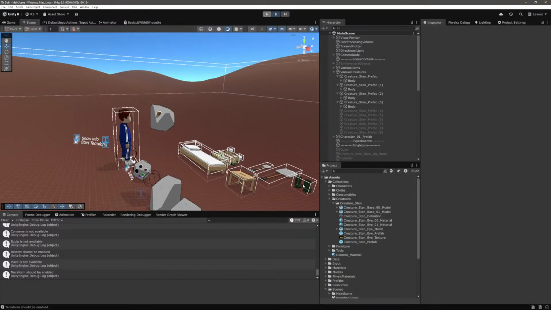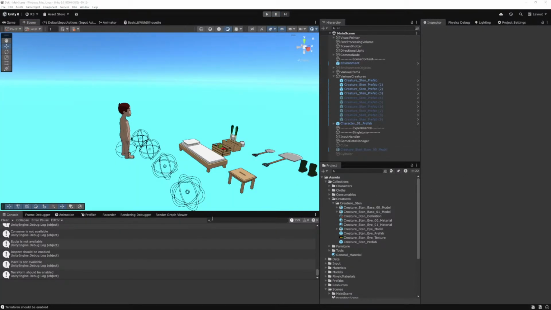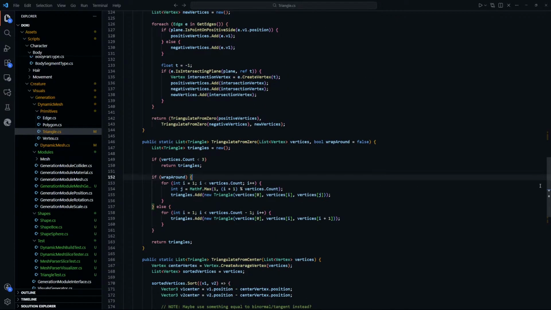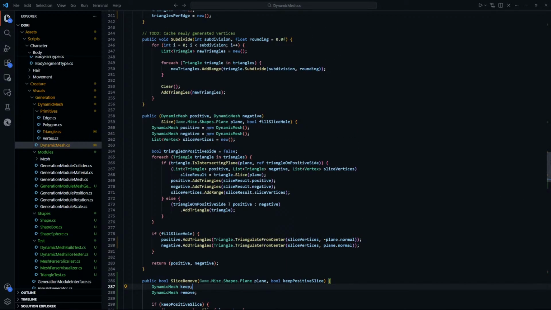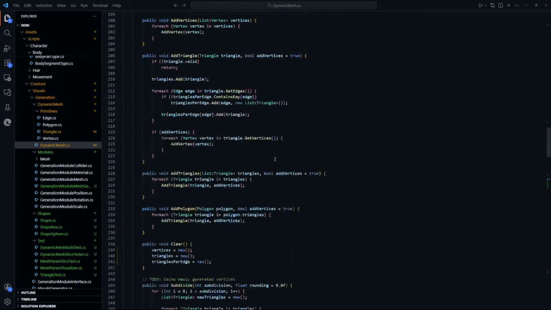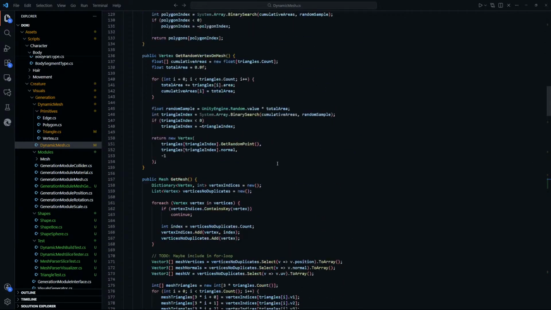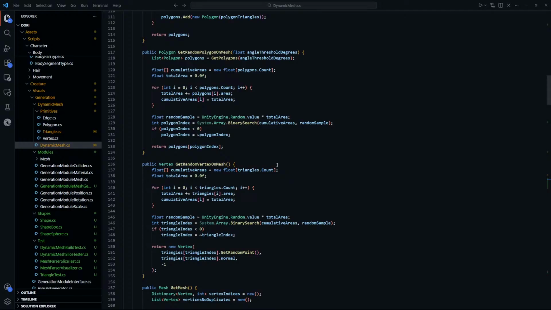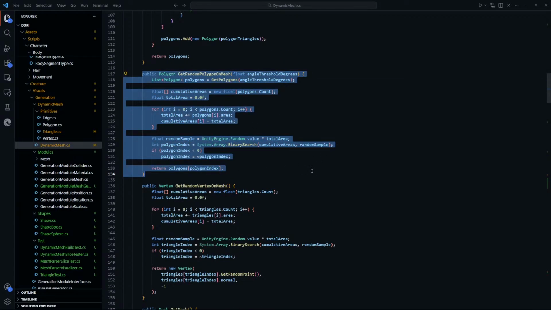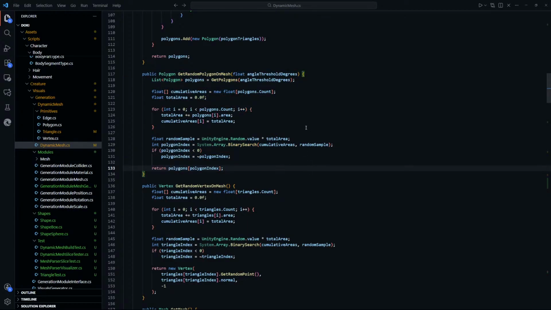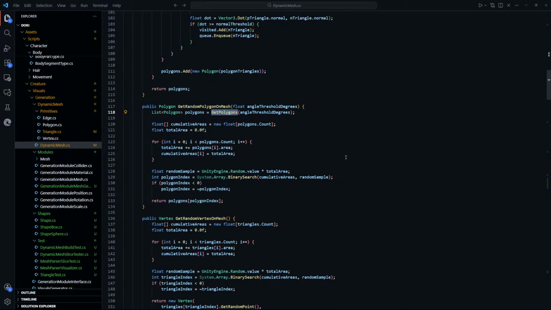Let's take a look at it again. The flood fill, or basically the method we want to analyze now is called get random polygon on mesh. And get polygons.